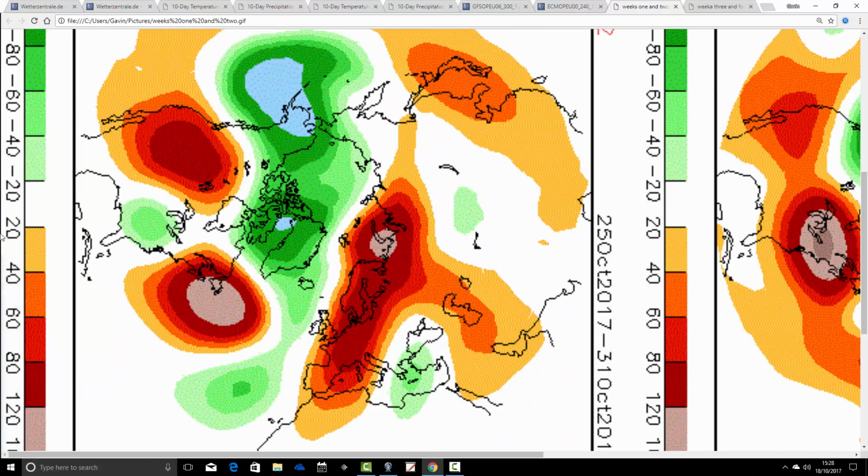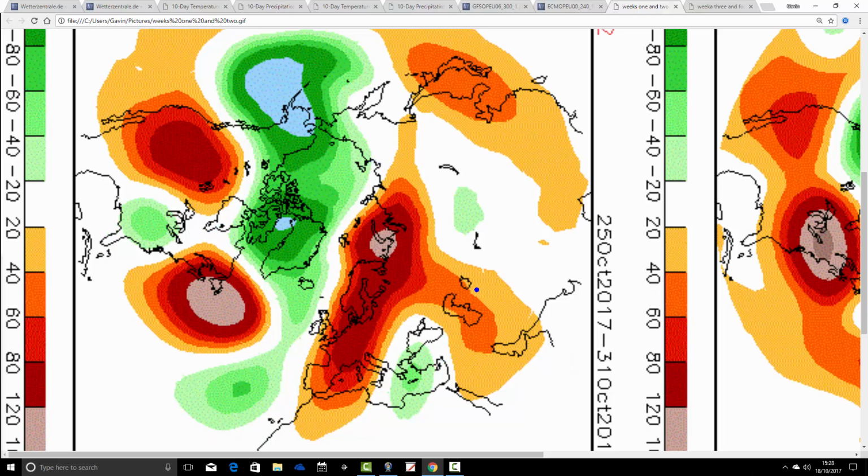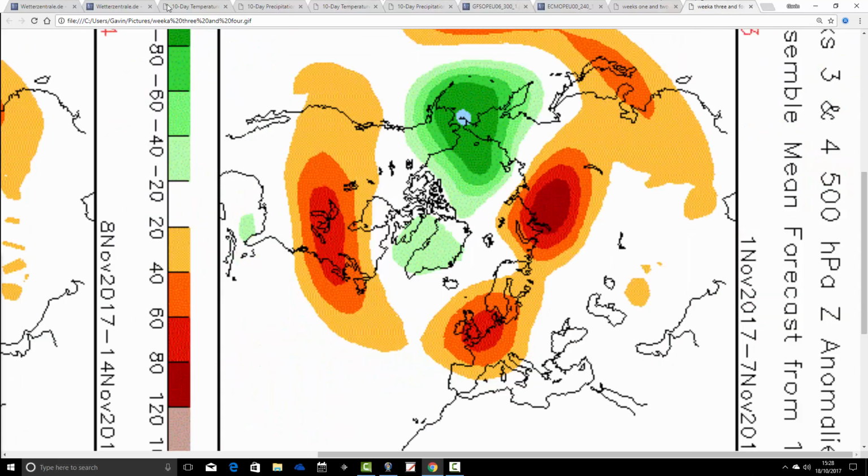We go through to week 2, which is the 25th to 31st of October. We've got heights rising to our south and the east. Low pressure is becoming cut off to the south with a ridge over there. So doing something a bit like that with the flow and with the jet stream. Now, that does place us on the mild side of the jet, but because it's nearly November now, long nights, of course, with a ridge close to us, we might have to start thinking about mist, fog, and possibly even some frost with that kind of situation.